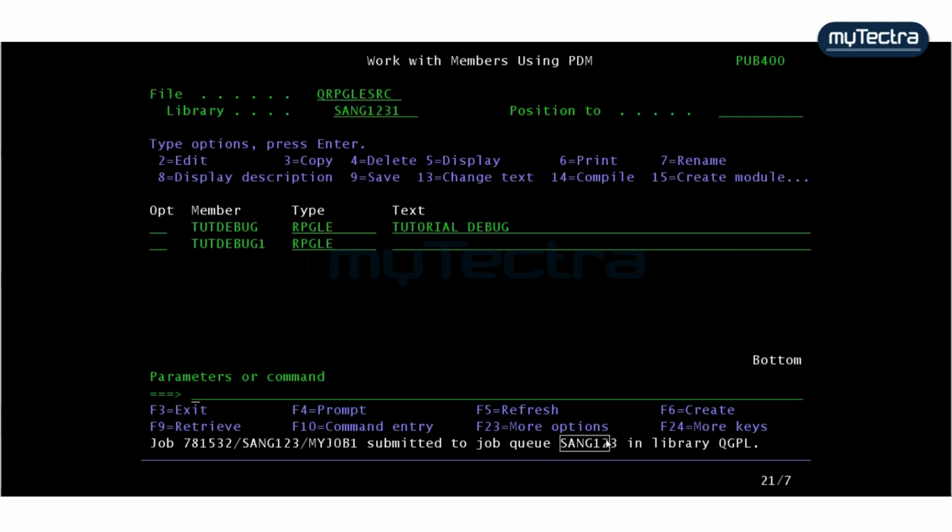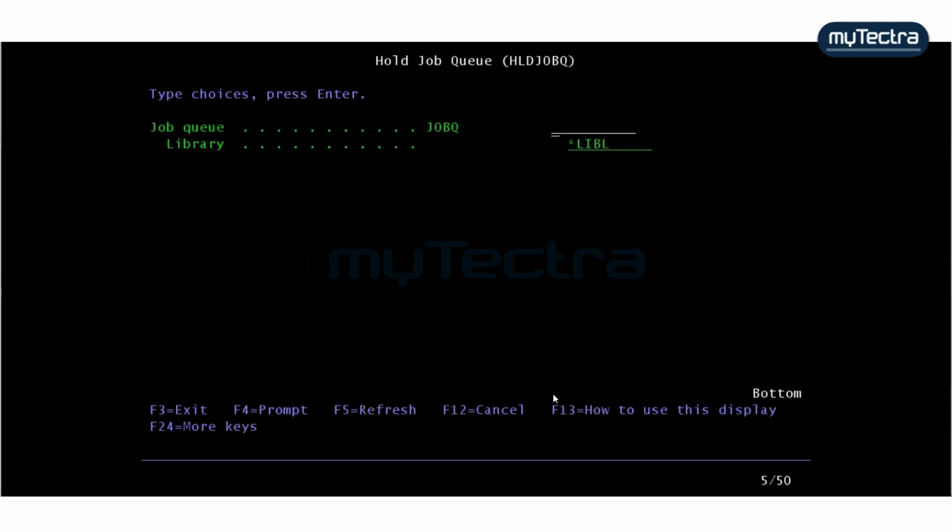This is my job queue, so I can hold it. The command is HLD job queue. If you take F4 and write the job queue name, the job queue will be in hold state. That means whichever job you submit under the job queue, all jobs will be in hold status only.